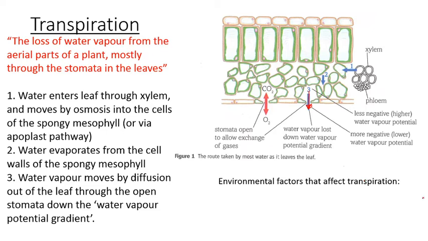Environmental factors that affect transpiration. Again, these were all discussed at GCSE. Light intensity. The higher the light intensity, the more stomata open. The more stomata open, great, the more gas exchange, more CO2 for cells. Because imagine, if there's more light intensity, you should be able to do more photosynthesis. So you want more carbon dioxide moving in. But conversely, you'd have more water leaving by diffusion. More water would evaporate, more water would leave by diffusion. So it's kind of a win-win. Yeah, you're going to get more CO2, but also you're going to lose more water. So you've got to make sure you have enough water and you're not in a dehydrated position.